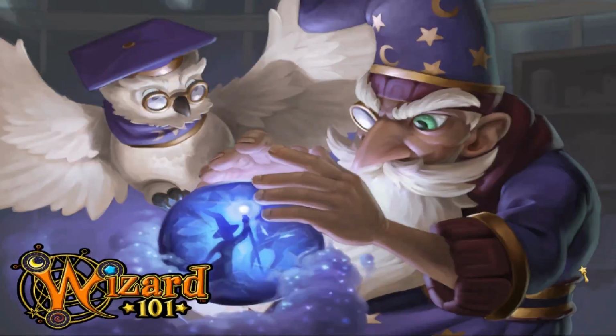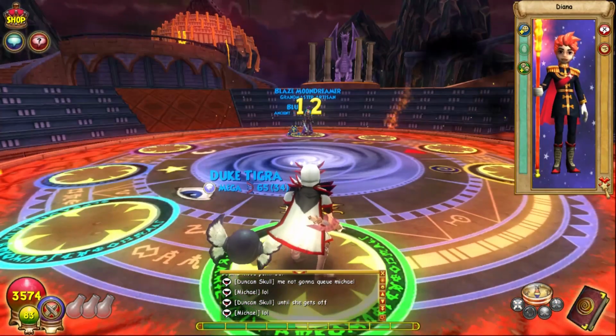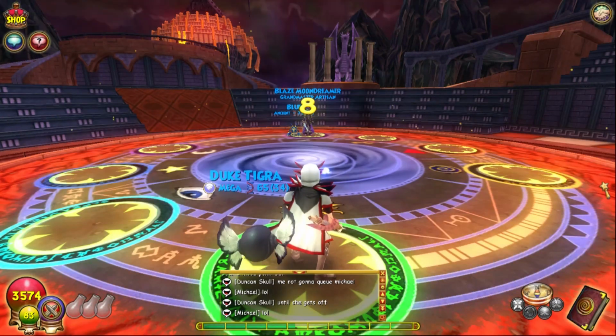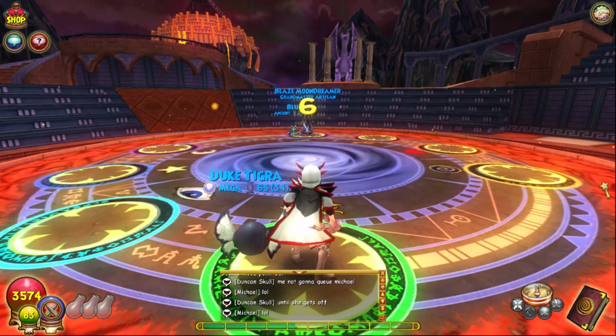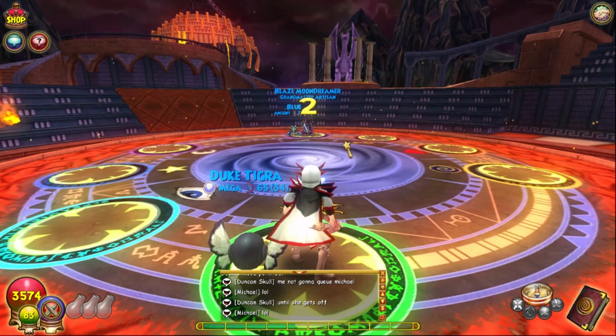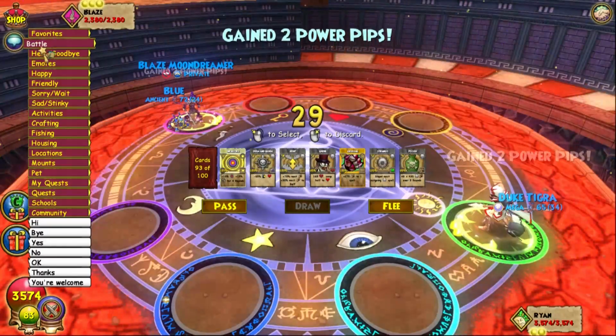Alright, guys. So we have our second match here going up against Blaze Moondreamer. Okay. I can't quite tell what school he is, but it looks like he either has like a Death or Myth Mastery on. I'm not quite sure. But let's see here. He looks Storm, though. He has the health of a Storm Wizard.